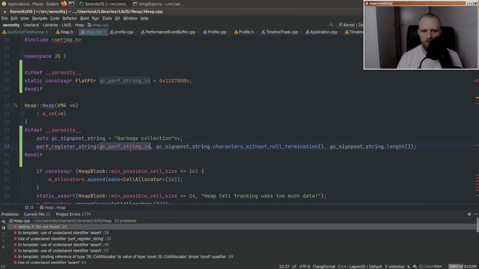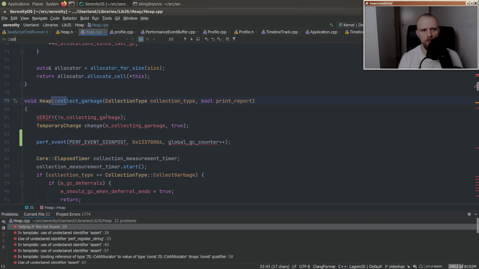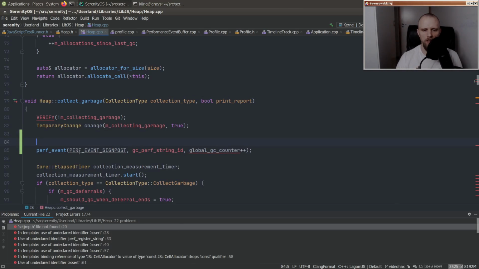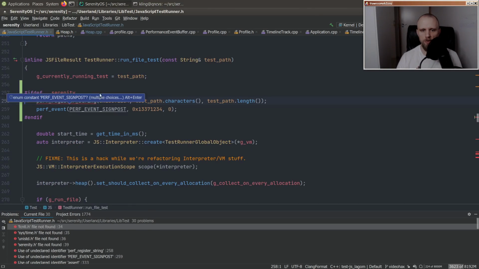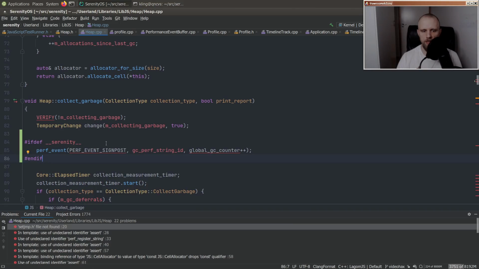Okay, and then once we've registered that string, it becomes as easy as just passing it like that. And then it would emit a signpost with this string that you've already registered. This is because in the test runner case, you're always emitting a new unique string with the current path. So this looks kind of weird, but this is a much more illustrative example of why it's useful, because you can register the string once.